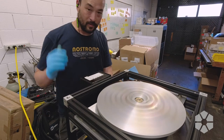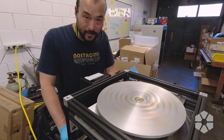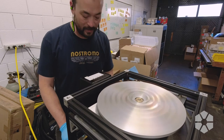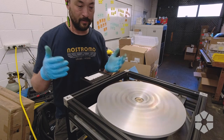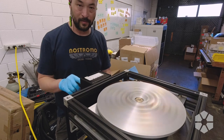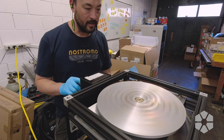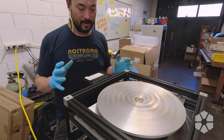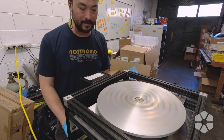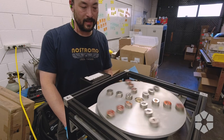We use this machine a ton, so it has been out of service for several days and we actually have a bunch of work backed up. The reason I'm trying to finish this off on Friday is so that when Gilbert gets in on Monday he can use it. I've got a little bit of break-in to do — I'm just going to run it forwards and backwards for a few minutes to get those brushes seated without a load on the motor, because the load increases the current and I don't want to put a bunch of power through the brushes until they're properly seated and have the correct contact area. This is probably a long one, but thanks for sticking with me and we'll talk to you next time.